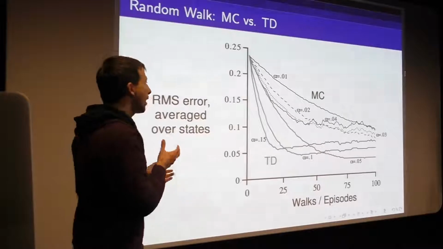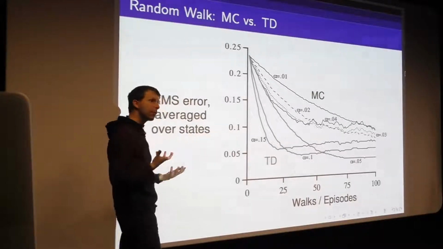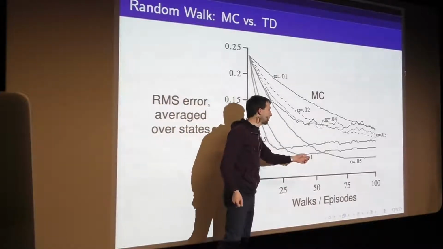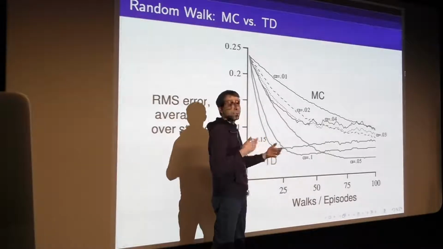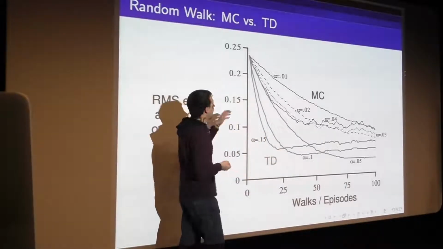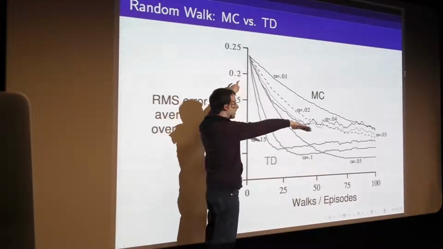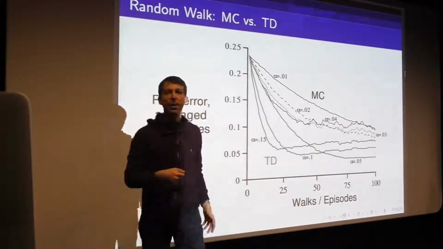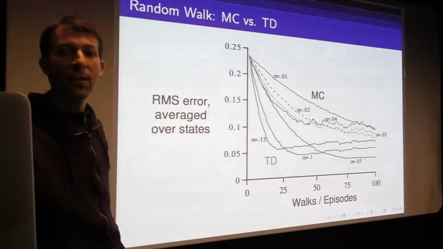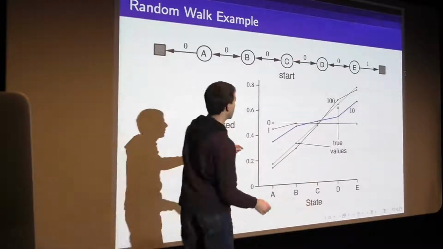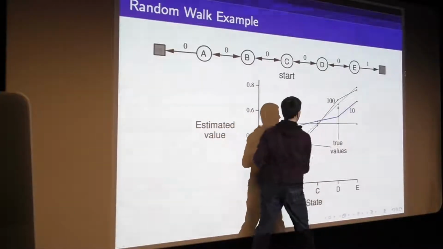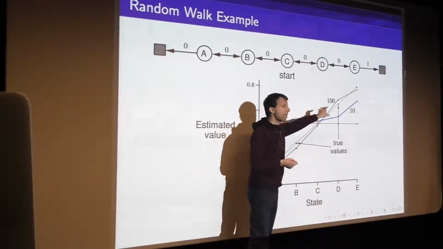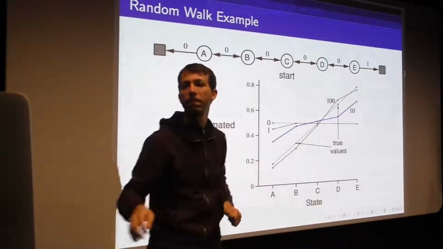Okay, so now what happens if we compare Monte Carlo with TD? Is it really true that TD is more efficient? Here we're looking at the number of episodes, picking out each of those stages, like 1, 10, 50, 100. And now we're plotting these learning curves showing how the error reduces in the value function. What we're looking at on this y-axis is the root mean squared error, averaged over all states. In other words, we're looking at the total error between the true value function and the value function that we've estimated after some number of steps. We're looking at the sum squared error and then taking the square root of all of that.